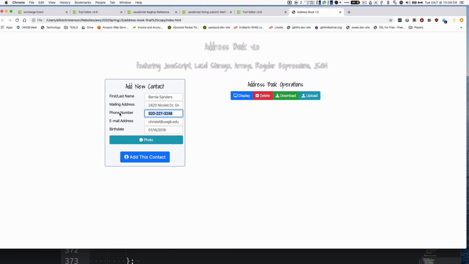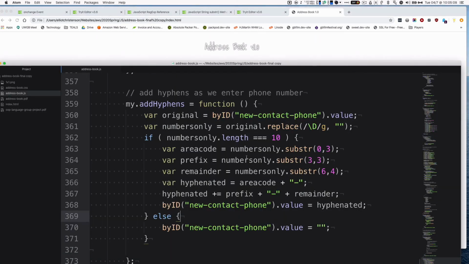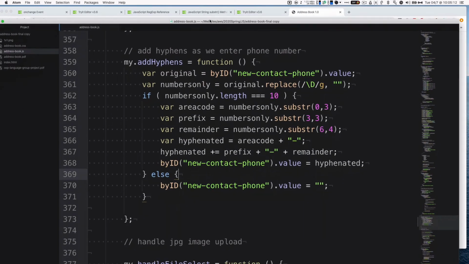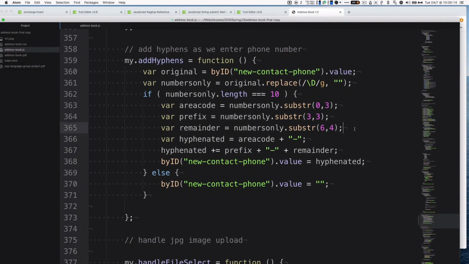Of course, if we do something like +1 920 227 3248, then it won't work. So you've got to deal with country codes being a thing, so you might have to deal with that. But maybe you don't want to have anybody that's not in the U.S. You know, it's your program. It depends what this is for. So yeah.